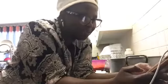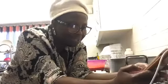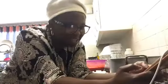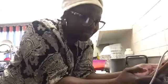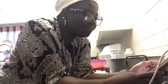Right, so I'm going to explain what I'm making. We call it moimoi, which is like a bean pudding. So it's made from beans. You can use your black-eyed beans. You know the black-eyed beans? You can use your brown beans. For those from Africa, you will understand.